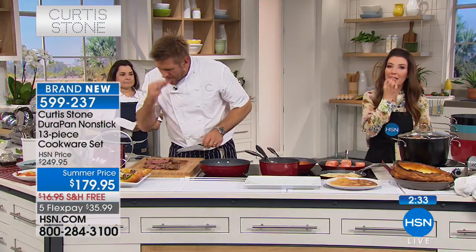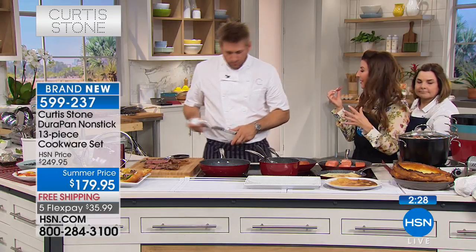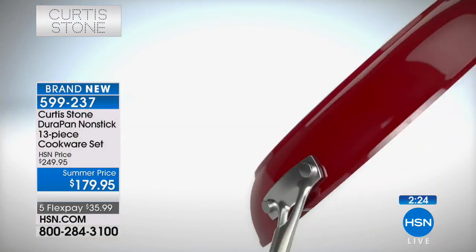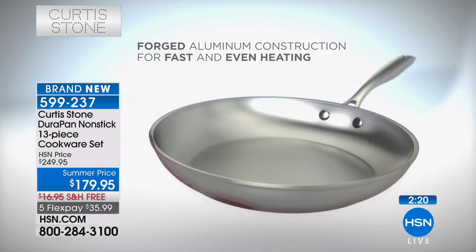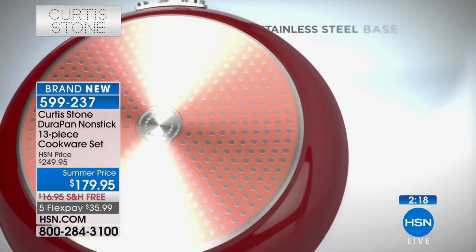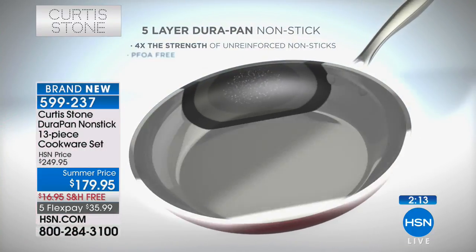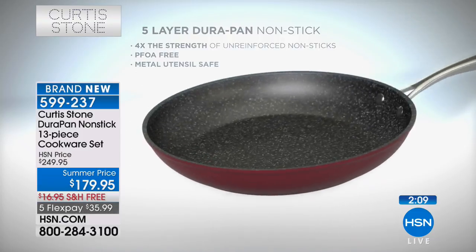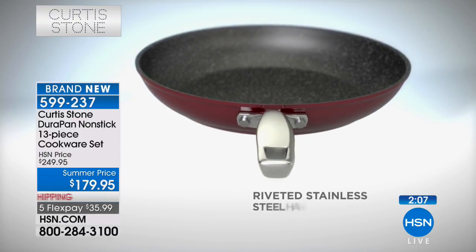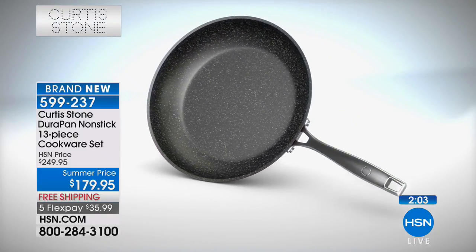It's so good. Let's walk you through some of the technology that makes your Dura Pan so different from any other type of cookware out there — because you created this, you invented this. Here's the animation. We start off with aluminum. The reason we use aluminum is because the heat conduction is so good — it's fast and it's even, and you want it to be even. Then we put five layers of that Dura Pan on the inside, so it's metal utensil safe. You see me using stainless steel whisks.